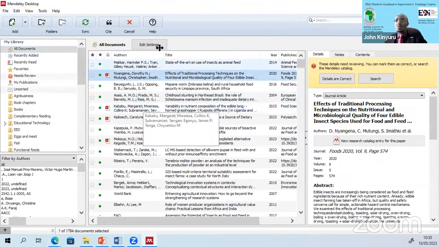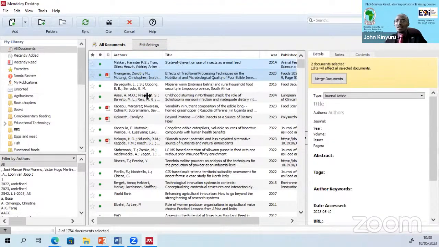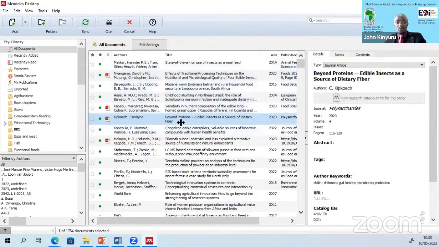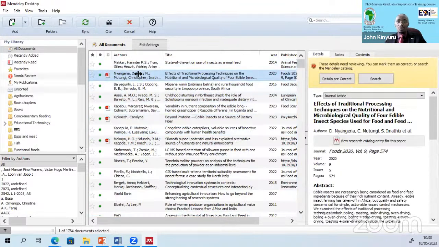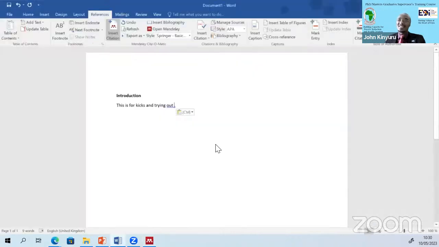Let me show you how, as I said, you could actually select several. You could press Control on your keyboard and select several, just the way we do it on Word, or you can just press Control A and it picks all of them. However, I don't want to do that. I probably just want to cite that and this one as well, just 3 of them. So I select the 3, and I click Cite. And you can see it has added them automatically.